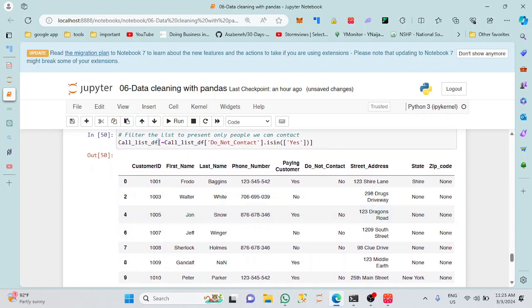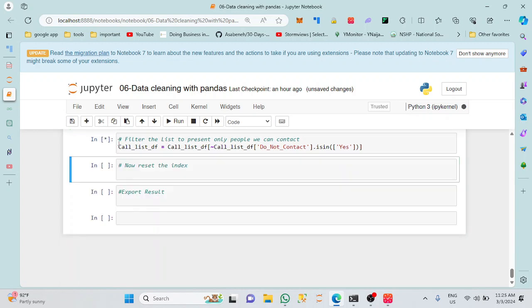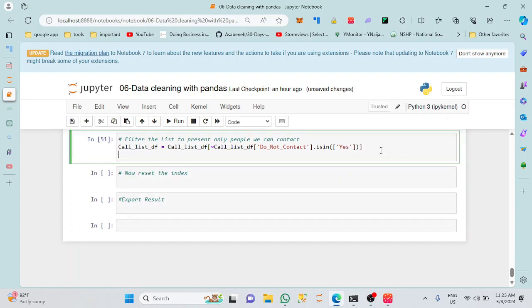So what I need to do now is to assign this as my results, copy this back in, and do the same thing with this, but this time I'm going to check with phone numbers.